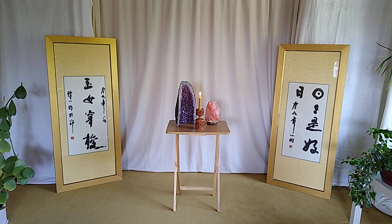Okay, let's get started. Today we're going to do a string of pearls relaxation. So we're really focusing on the spine, but we're going to make everything nice and relaxed first. So make yourself comfortable, please.